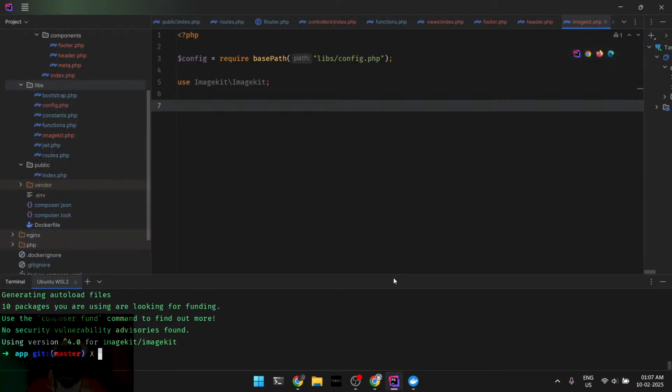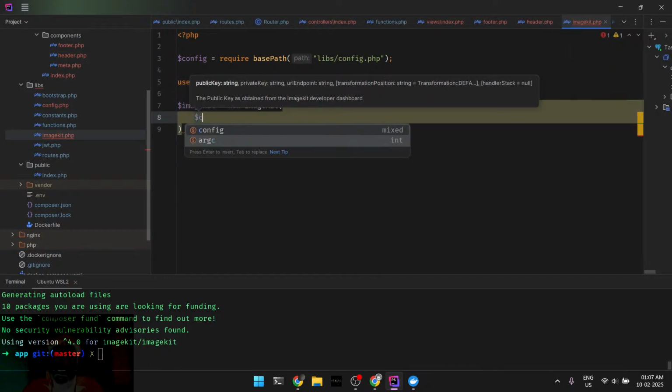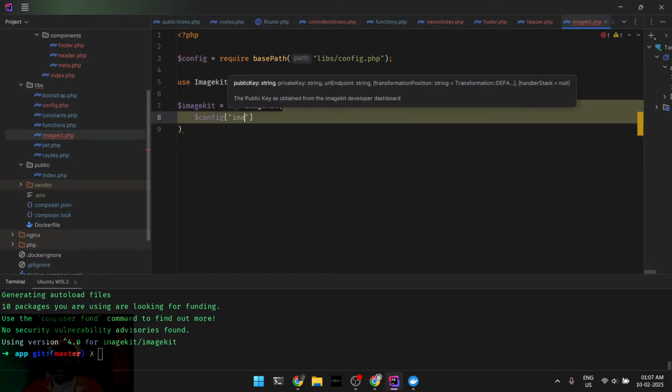Once this is run, this will be available, and all I need is ImageKit equals new ImageKit. That will take config of ImageKit.